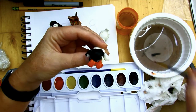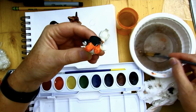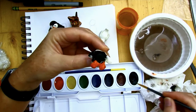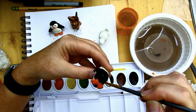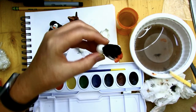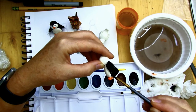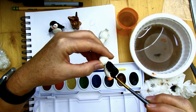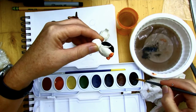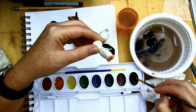Okay, look, fix the problem. I got orange feet, no black on the orange. I go back to my black here. I got a little white edge. I got to make sure that that's covered black. So again, if you make a mistake and you get the wrong color in the wrong space, or it drips or whatever, fix it by using clean water and your brush and erase it.